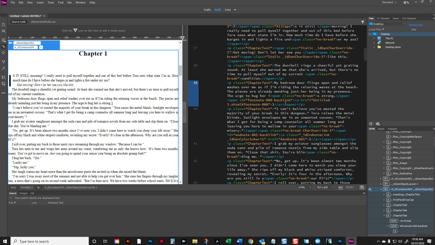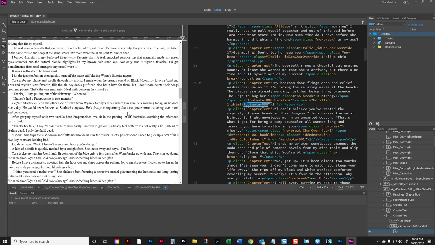So what it's telling us is that this area right here, its name is this footnote 000 backlink. And then the actual link, when we click on number 1, is going to take us to the untitled1.xhtml page, which is what this page is. And it's going to take us to the anchor footnote 000.